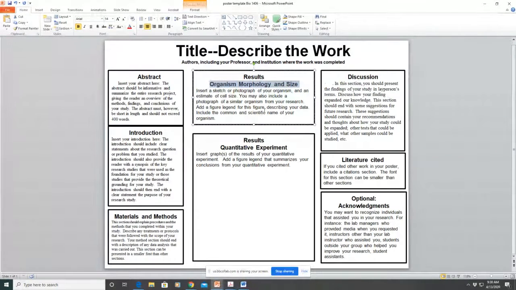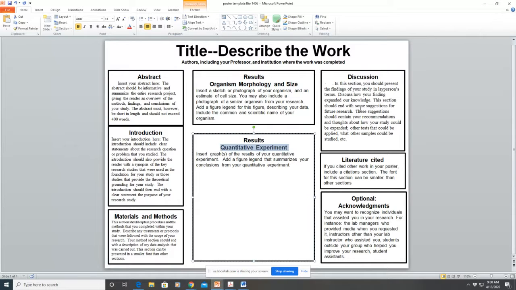Keep in mind, I just told you that in your paper, you had to have a paragraph that told me your results, and then you had to have an image that had a caption that told me your results. On your poster, you don't need the paragraph. You just need the image and a good, well-written caption. Same goes with your environmental experiment. You are going to put your graphs with very well-written captions with them, and that's all you need.